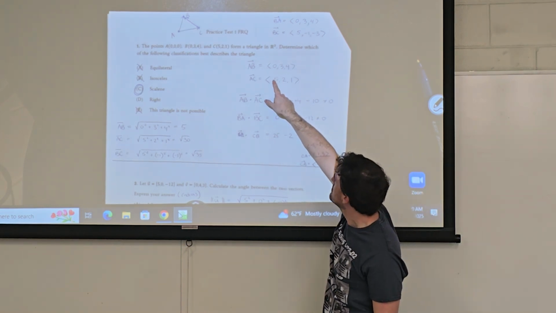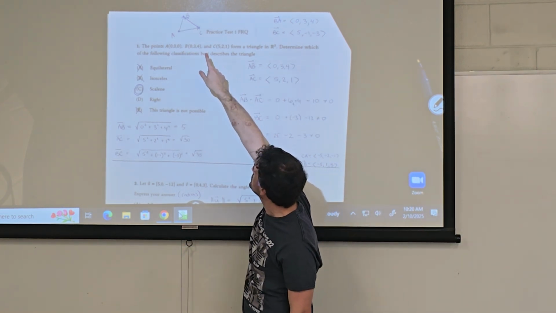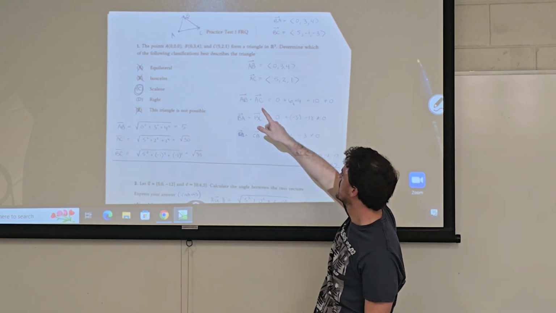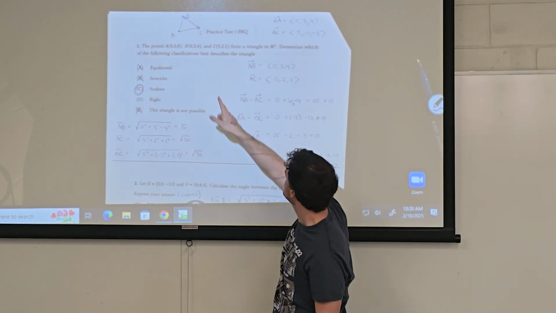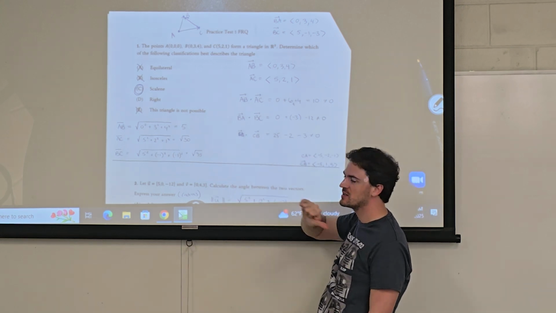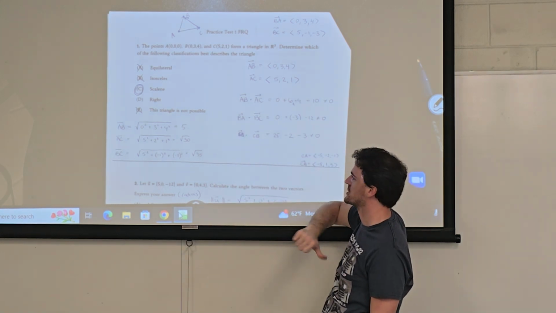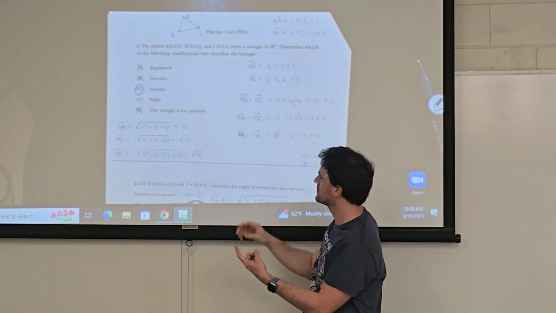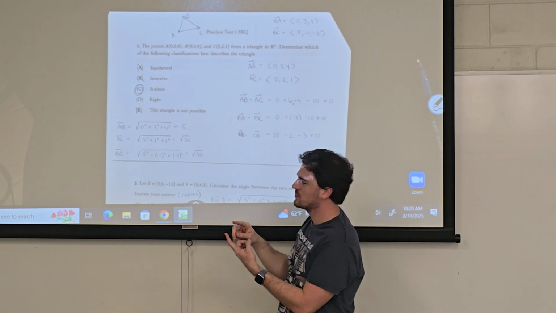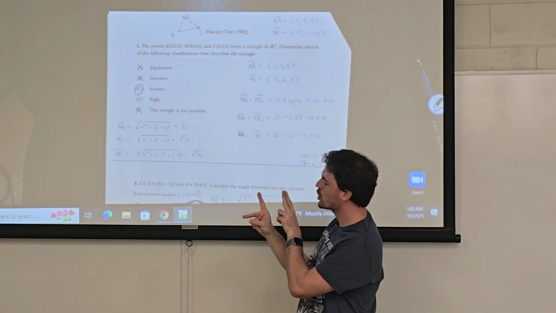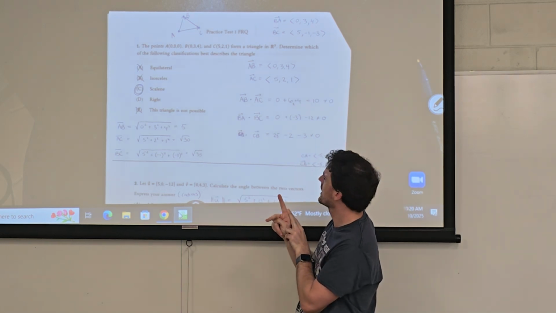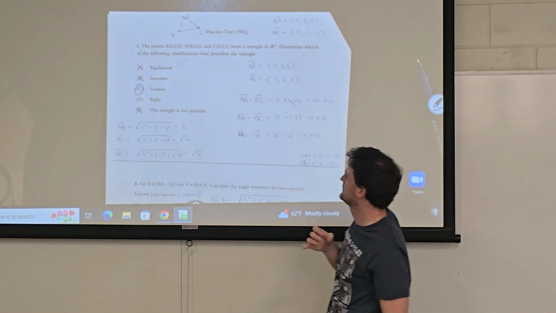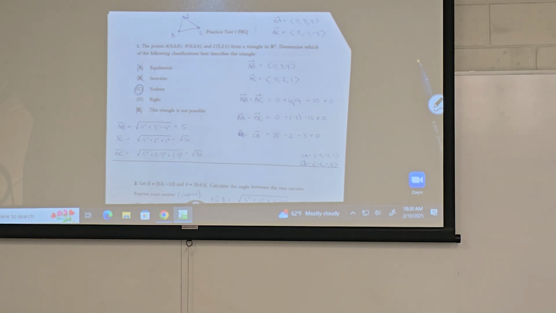Some quick things to mention here. You don't have to do BC cross BA. If you had done CB, it's the same vector pointing in a different direction. You still would have gotten a dot product of 0. But really just think about the thought process of how do you show lengths are the same, distance formula? How do you show right angles, dot products? I didn't get any of them, so I landed on scalene. Questions on 1?